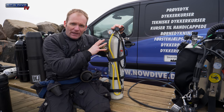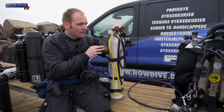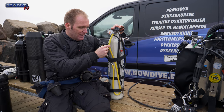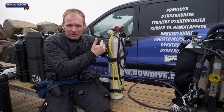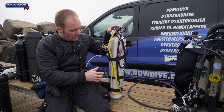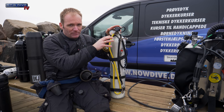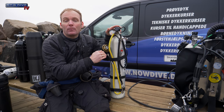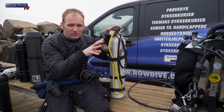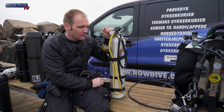If you, however, don't have a second stage or any other downstream valve in this system, the pressure would just keep on building up and building up and building up. And the danger is that these hoses are just capable of doing 30 bar. The hose will burst. Or if you use, in this case, this is an oxygen bottle, the hose and the low pressure part of your regulator system will fill up with pure oxygen until it bursts, or until it comes somewhere else where it cannot escape from, and that can create a very dangerous situation.